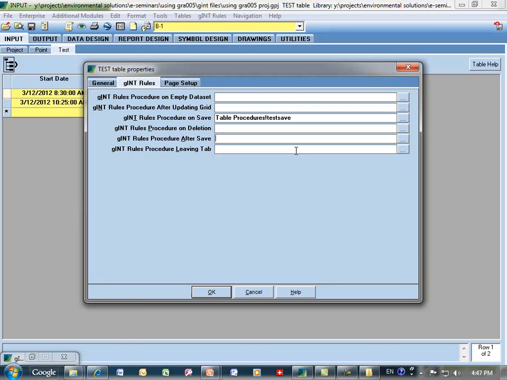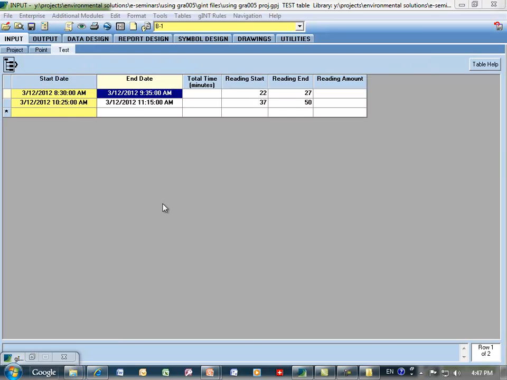All right, so we've got that, and I'm going to make some changes. I'll just change them all by just deleting 2 empty fields here. And now I'm going to save, and it magically puts in the amounts. So this is the number of minutes between these 2 dates, and these are the amount of minutes between those 2, and these are the reading differences. That's all there is to that.